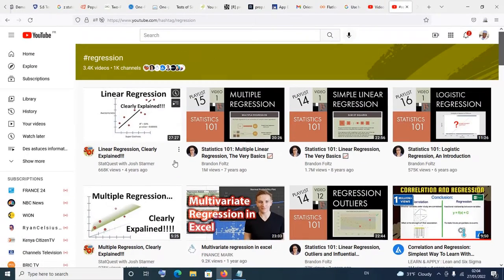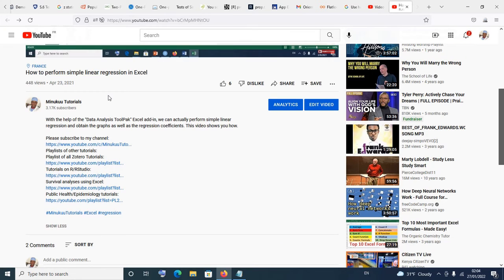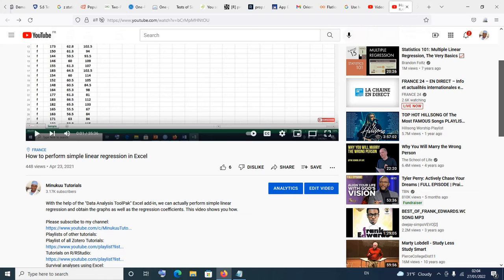It also brings us, so they are working perfectly, but not as I expected. Welcome to Minukuu tutorial. Now, how do we properly write these hashtags to ensure that they appear here?